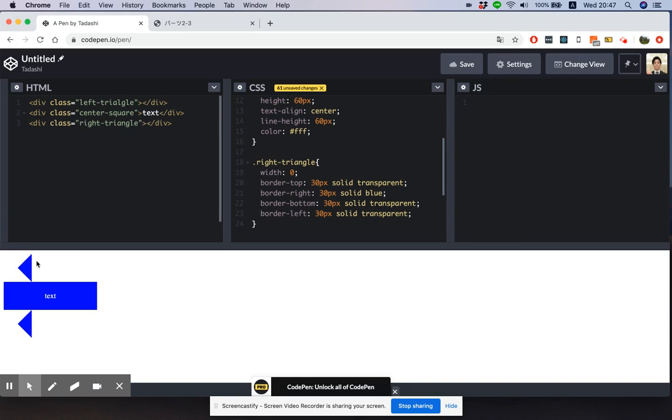So for the left part, we used border right, and for the right part of this hexagonal thing, I'm going to use border left. So I'm going to change the color of border right to transparent first. So this triangle is going to be transparent.